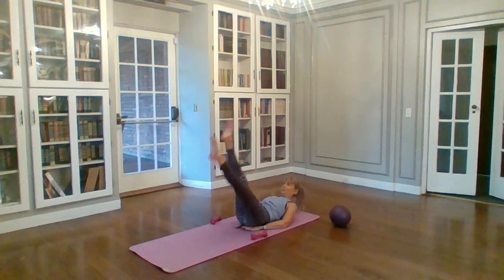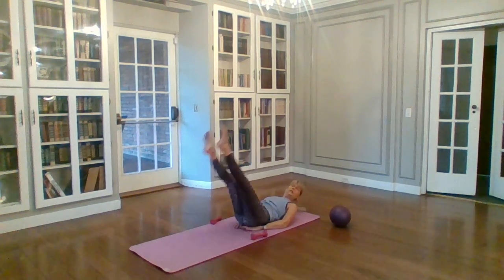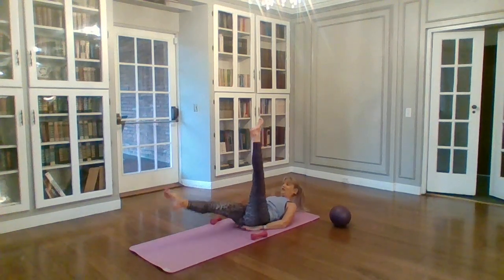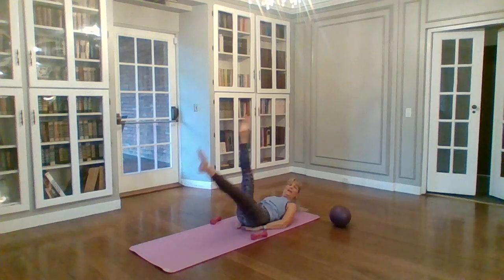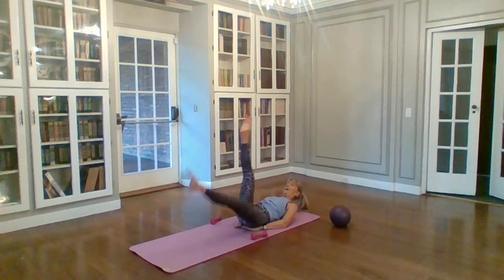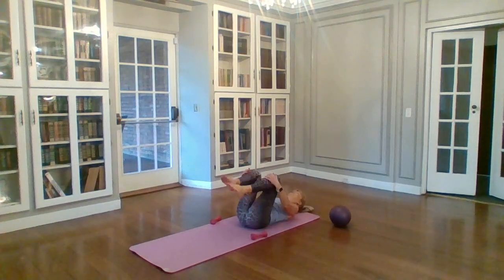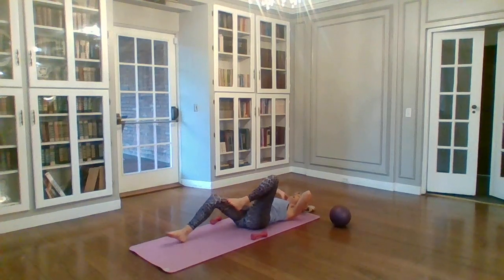You got it. Never feel strain in the back, the neck, the hips. Do you need a break? Hug those knees into your chest. It's okay. 8 more here. 8, 7, 6, 5, 4, 3, 2, and 1. Release that neck and look one direction. And then look the other direction. Good. Walk those feet out.